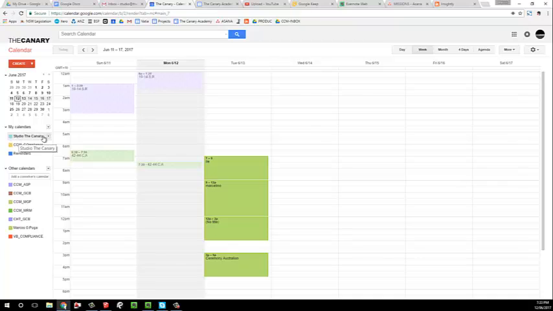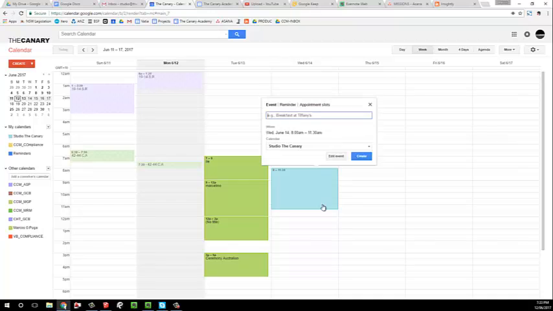By default it is Studio at the Canary, but we have a calendar here, Marcos G. Puga, which is my calendar, and it shows in my calendar. And this is very important because sometimes you will need to set appointments for myself.